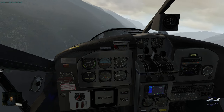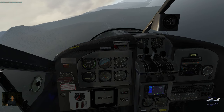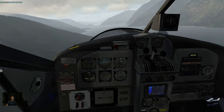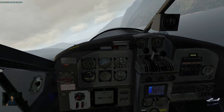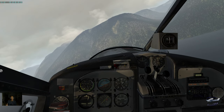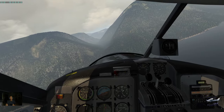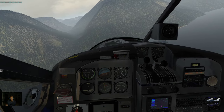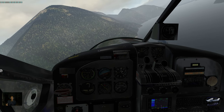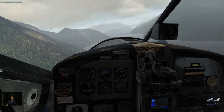Okay, so it looks like 28 inches of manifold pressure and roughly 1800 for the RPM should be what we are going for. So let's go ahead and get up to altitude. Now I do have custom weather. I could have put in a clear day, and I am doing a 180 here. I should be going in a northerly direction. All right, so let's get up to our 1500 and then reconfigure for cruise.